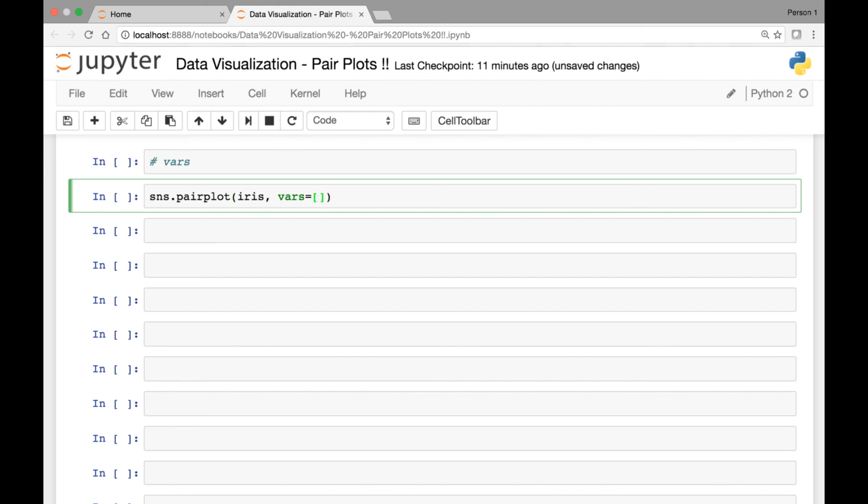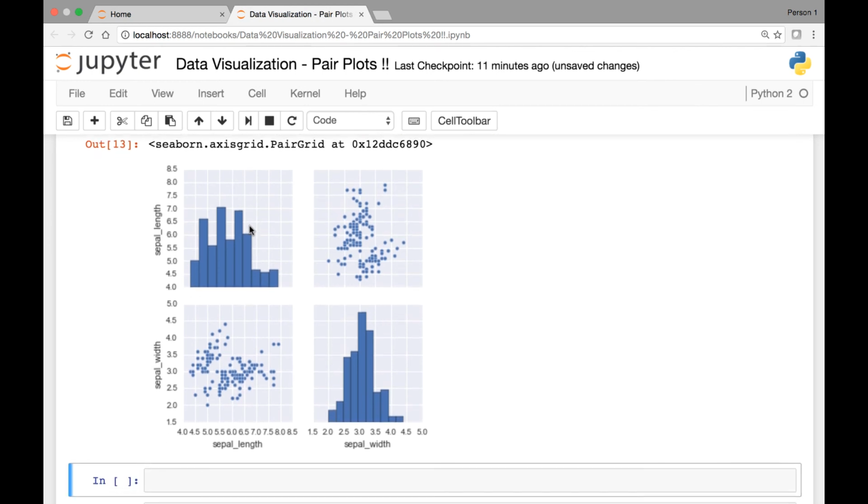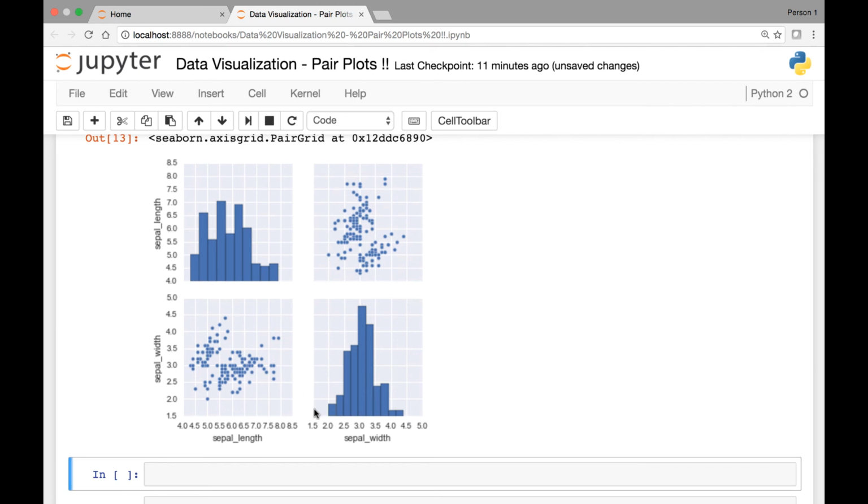So sns.pairplot, and we pass our iris dataset, and let's use the vars attribute, and for its value we pass a list of the variables that we want to see. For instance, let's see the relationship between sepal length and sepal width. So sepal length and then sepal width. Okay, if we run this, we see a nice pair plot to show us the relationship between sepal length and sepal width.